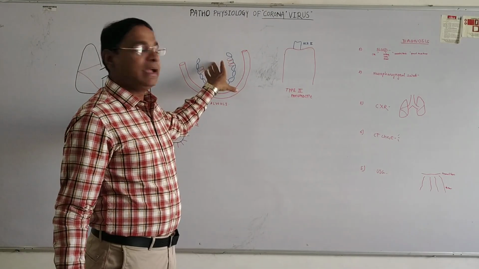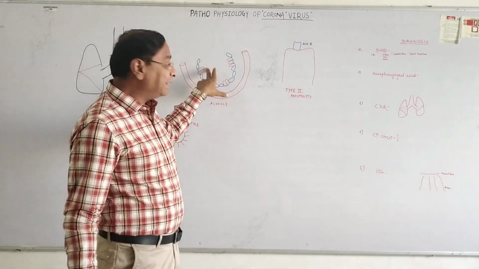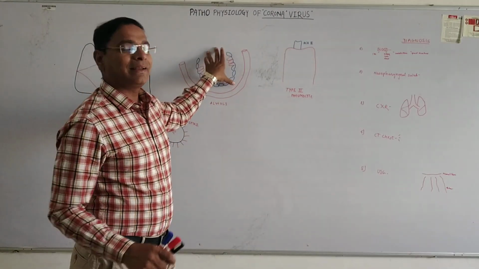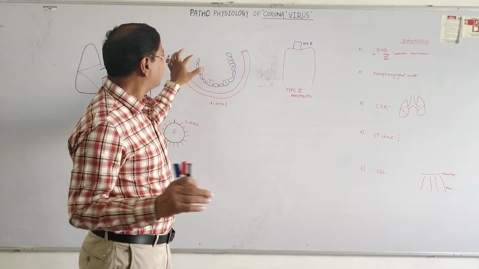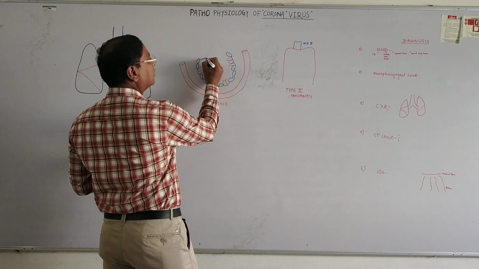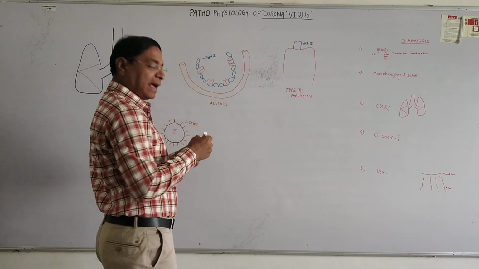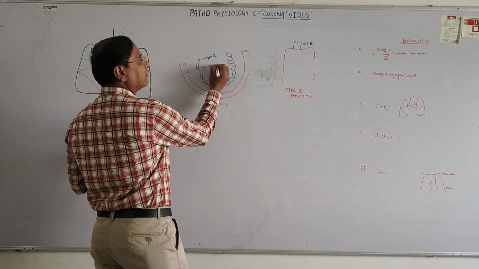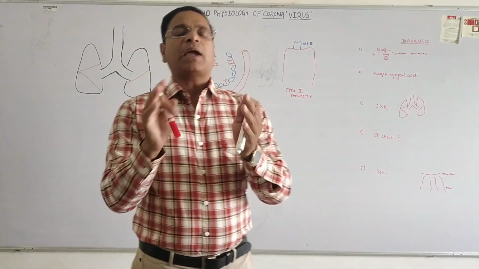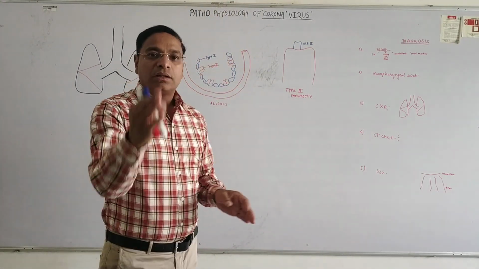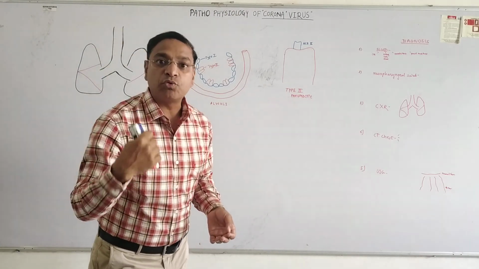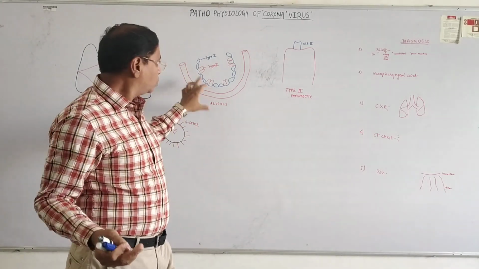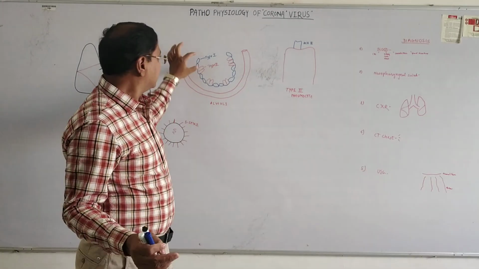Once they attack the alveoli, they bind with the type 2 pneumocytes. We have to understand here that in an alveolus, there are about 90% type 1 cells. You can see here plenty of type 1 cells, whereas in between there are 10% type 2 cells. The function of type 1 cells is gaseous exchange. The oxygen which we inhale enters into the capillaries through the respiratory membrane, and that work is done by type 1.